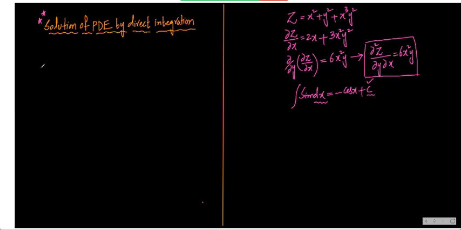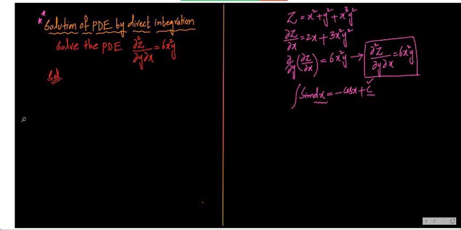So now, how will the question come and how do we solve it? The question is: solve the PDE, partial differential equation. Better to take this example only: dou square z by dou y into dou x. This example only we take. The answer we already know is 6x square y. For example, the question came like that. Now how do we write the solution?